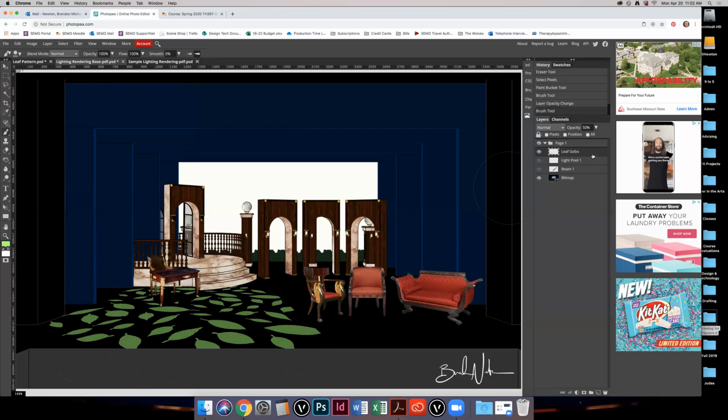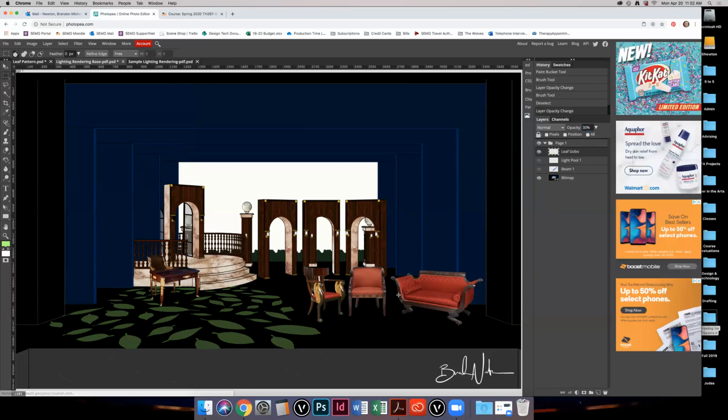Now, the reason it doesn't look so bright is my opacity is already at 50%. Okay? I think I like this color though. I'm going to deselect everything and go to opacity. I'm going to drop it down to 30. That looks more like an accurate lighting effect. It's not as dark. Even with darker colored gels, it still looks lighter on stage. And this is more of the effect that I want to go for. So if I drop the layer down to 20% though... Nope, don't like that.